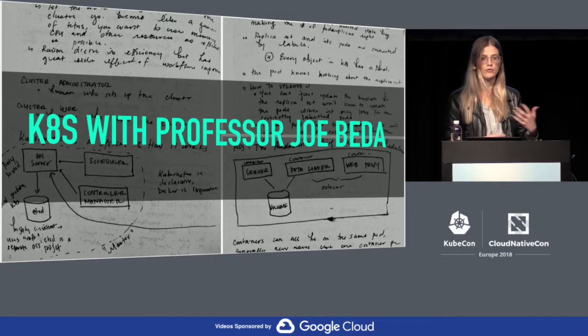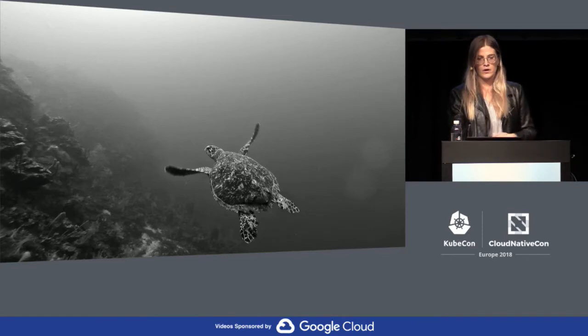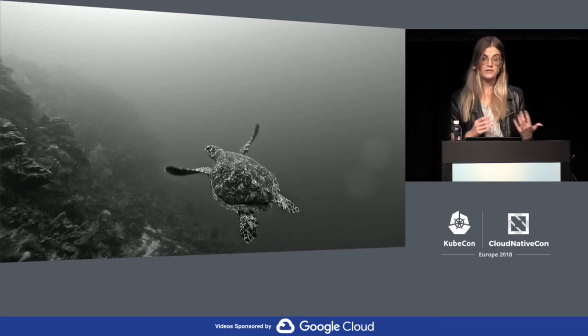On day one, I knew that the Kubernetes scheduler could be optimized for resource allocation or latency, but I didn't know how to set up a cluster. I probably didn't even know what the Kubernetes scheduler was, and I definitely didn't know how to use kubectl. You can come into this space feeling a little bit adrift. There are a lot of resources out there, but it can be intimidating to find out where to start, especially if you're not a systems engineer.